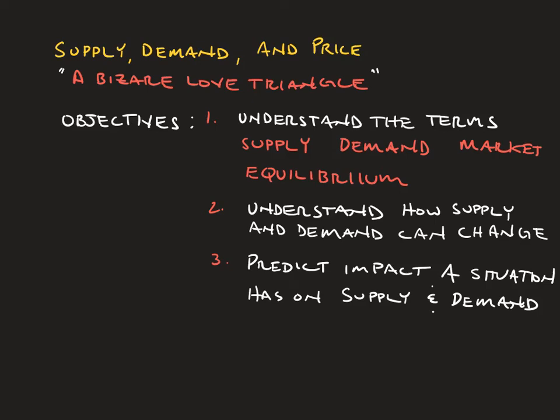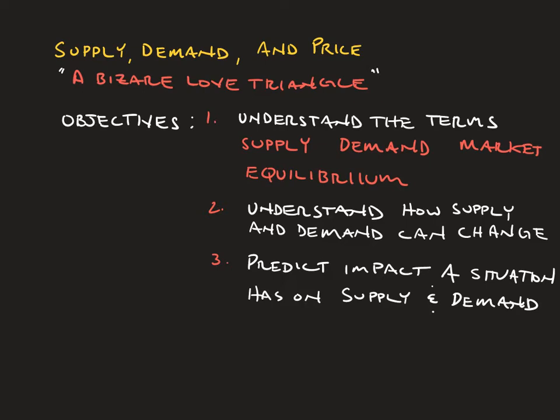Hello, grade 9s. In this next unit of business economics, we're going to look at three things and how they work together. The three things are supply, demand, and price. You can actually spend months and even years of your life studying these concepts, and there'll be a lot of resources available online. But we're going to start in grade 9 with some baby steps.